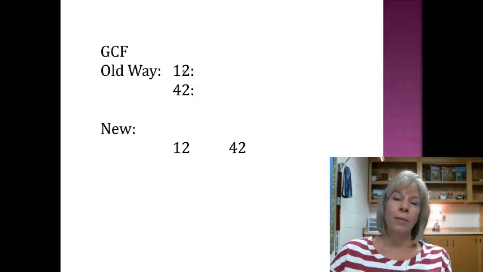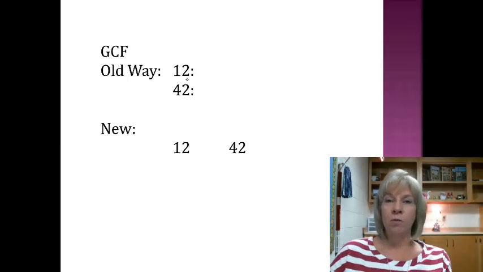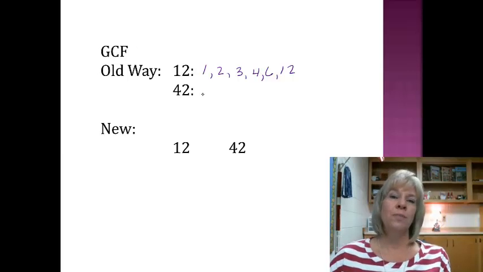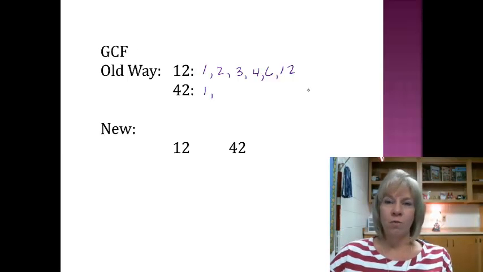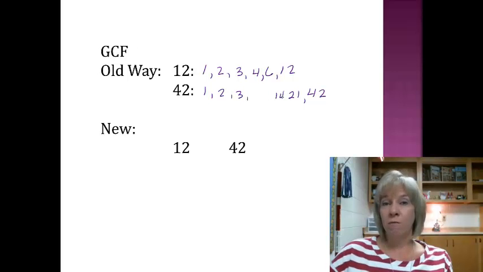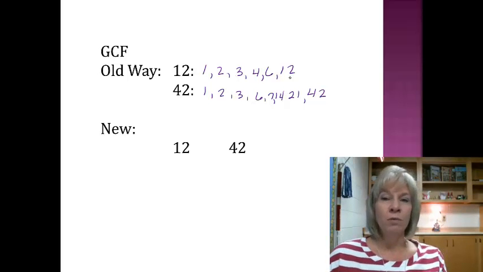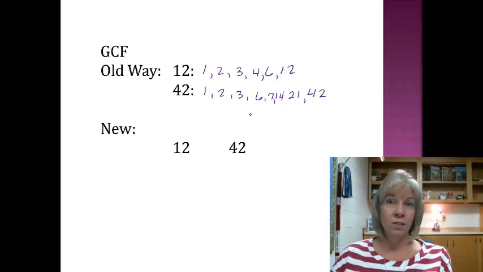it this way. If you had 12 and 42, you would first write out all of your factors for 12, and you learned to do it in order. Remember, I've taught you to do this in pairs. For 42, we would have 1, and there's a lot of them. For 42, 2 and 21, let's see, 3 and 14, and 6 and 7. And you had to be really careful that you didn't leave any of these out.